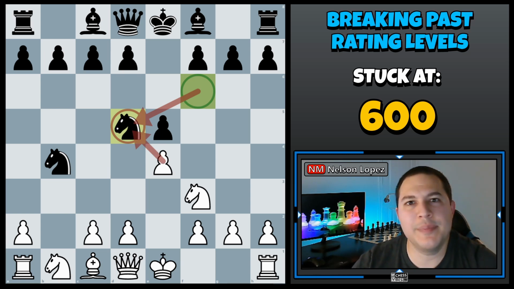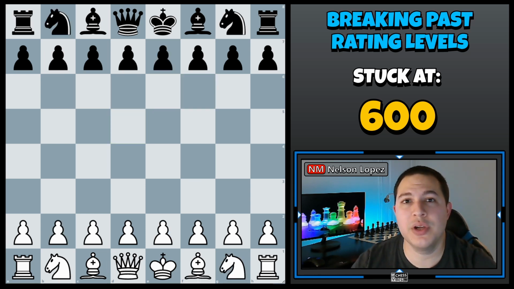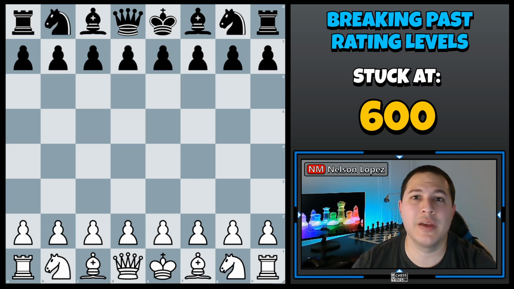So that's the one tip that I have on how to avoid blundering. Just try to focus on what changed about the position, and you're going to notice rapid improvement. You're going to be on your way to 1,000 in no time. Follow the tips that I showed you in this video, and I have no doubt that you will get past 600 in no time.